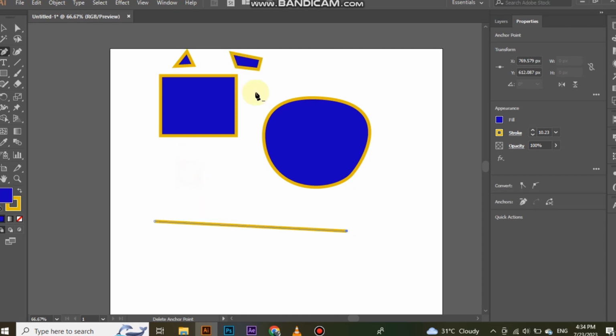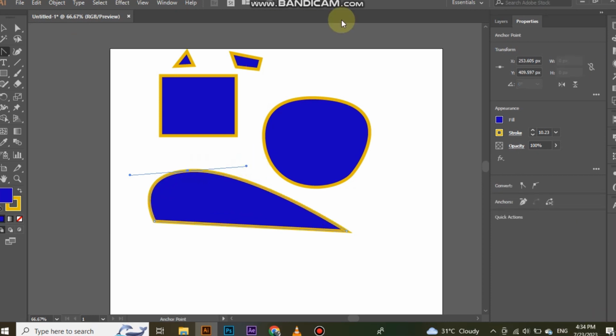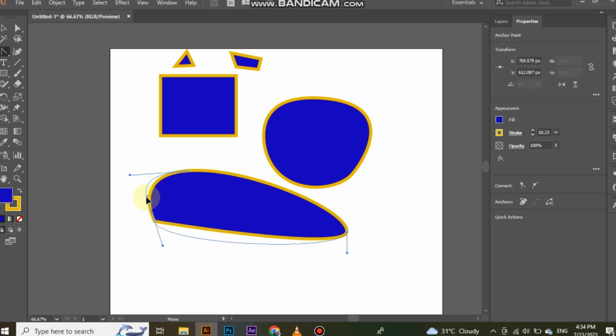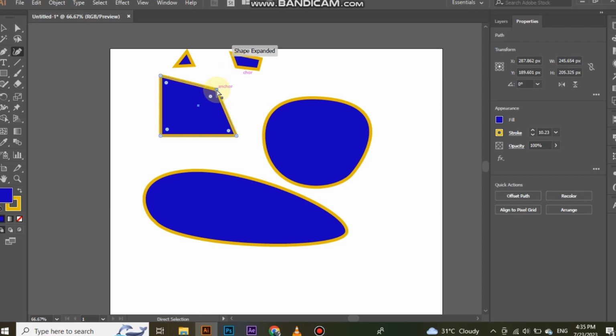Now we have another amazing tool, the anchor point tool. What this does is convert any corner anchor point into a round one. Just click and drag, then you have the handles for any anchor point. Or you can make curve shapes from that so easily. You can adjust any shape so easily with that. We have so many tools for making circular shapes. One simple thing can be done by many tools in Adobe software. That's a plus point.